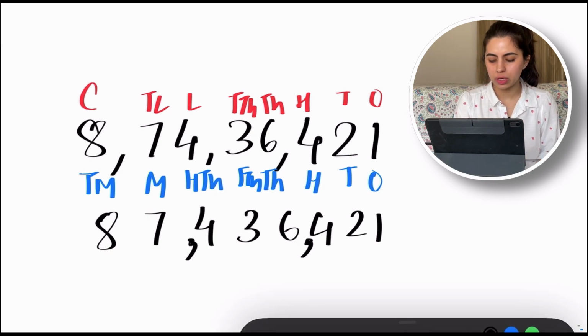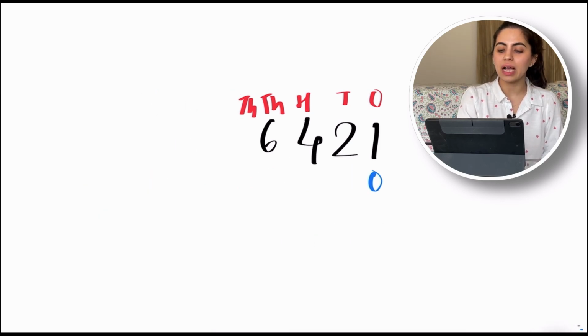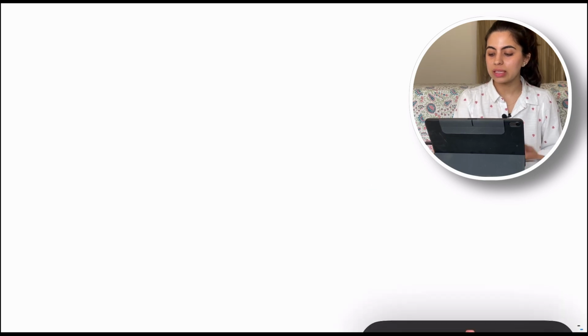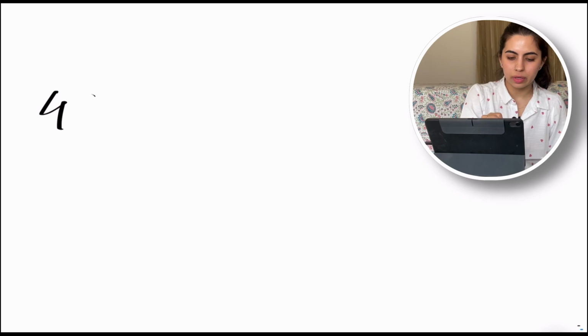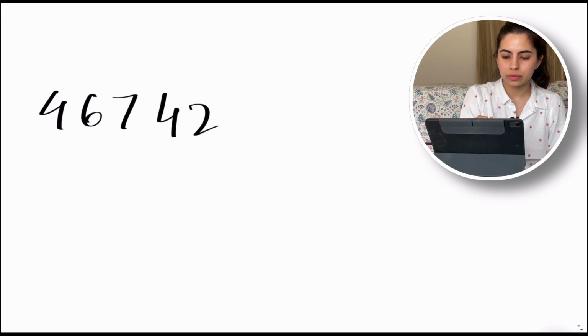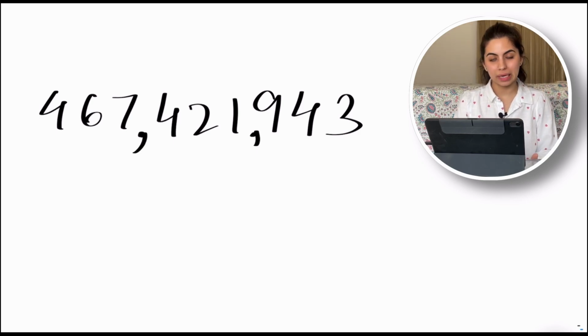Let me give you a number in the international number system now, and let's see how much that number is in the Indian system. My number is going to be 467,421,943.